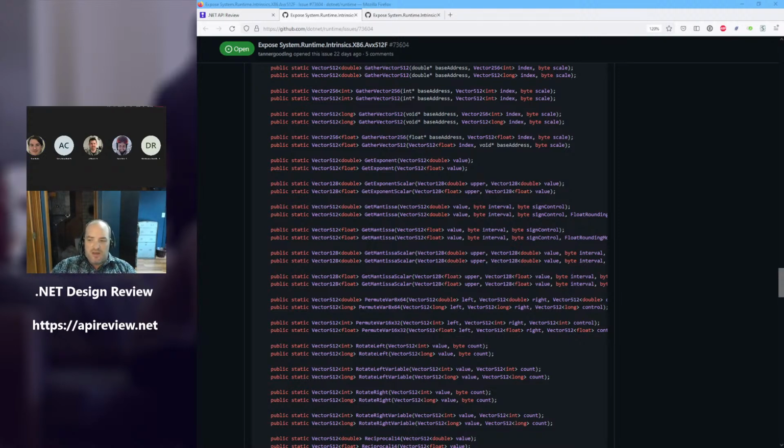Permute var. Right. So for permute var, we use the term var to mean variable rather than having to type it all out, because that's the naming convention used by the instruction and the C API. Oh, looks like we have a permute var 8x32 already on AVX2. So right, these are extensions of the existing concept. However, instead of taking one input, they take two inputs.